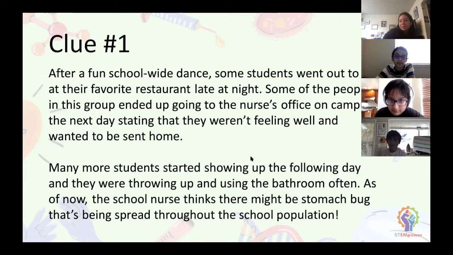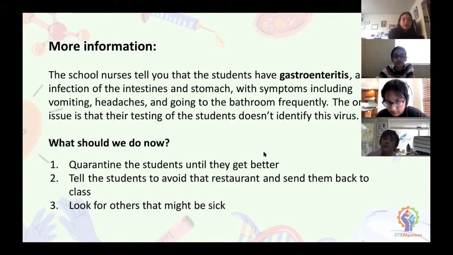I'll read the clues. So let's start off. After a fun school-wide dance, some students went out to eat at their favorite restaurant late at night. Some of the people in this group ended up going to the nurse's office on campus the next day, stating that they weren't feeling well and wanted to be sent home. Many more students started showing up the following day, and they were throwing up and using the bathroom often. As of now, the school nurse thinks that there might be a stomach bug that's being spread throughout the school population. So let's go into more information.